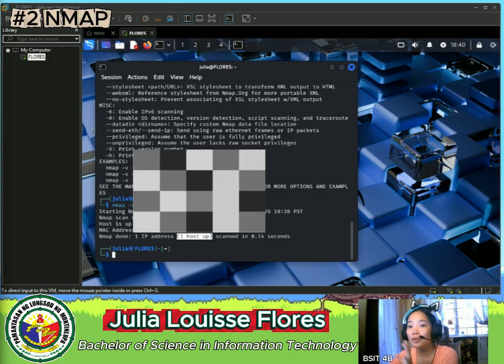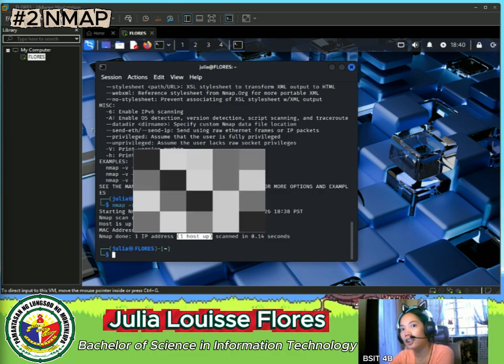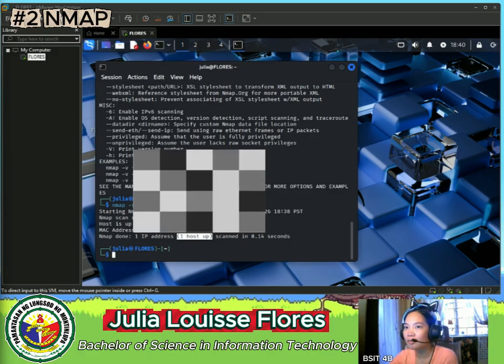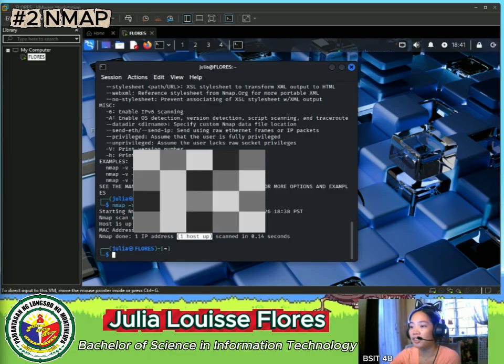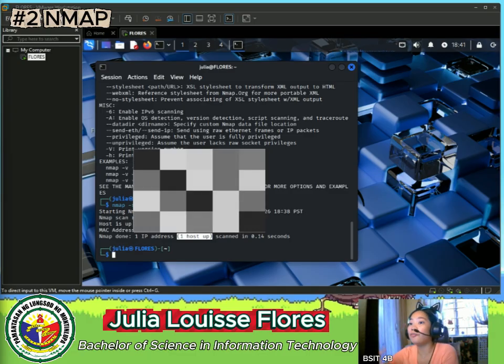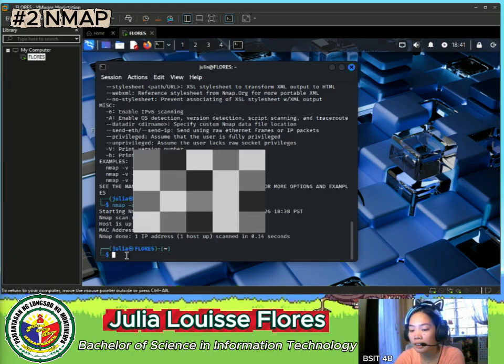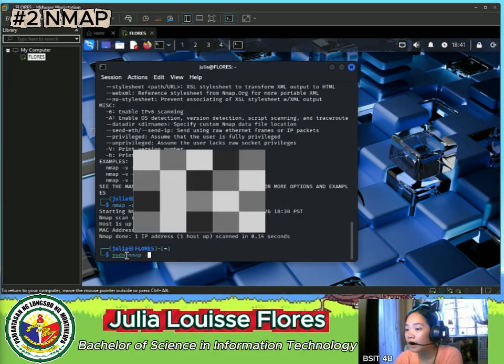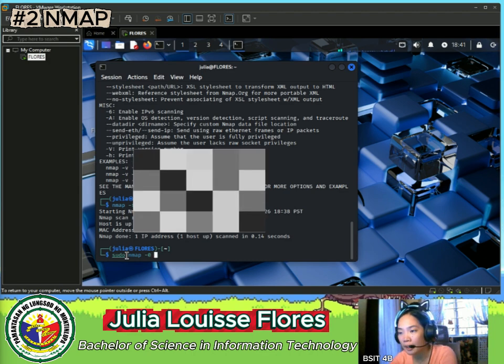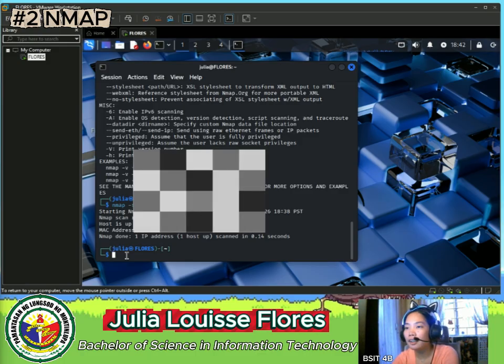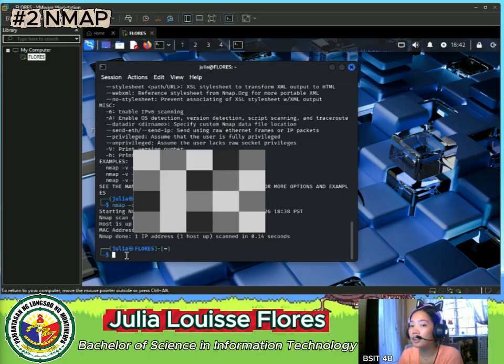You can also scan for the OS of the device that is connected to the network. I think it's so cool, even the operating system. For example, if it's Android, if it's a phone, what kind of PC is it? What kind of computer? Nmap can also do that. Basically, what you have to type is sudo nmap -O and then the IP address. And then if you hit enter, it'll display the OS, the network distance, and the open ports from that device.